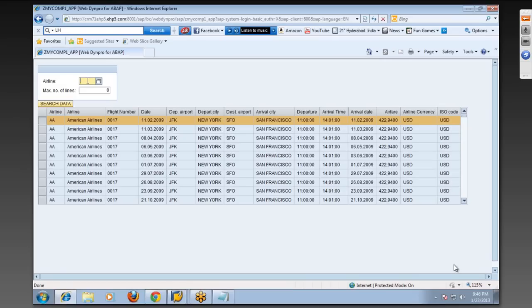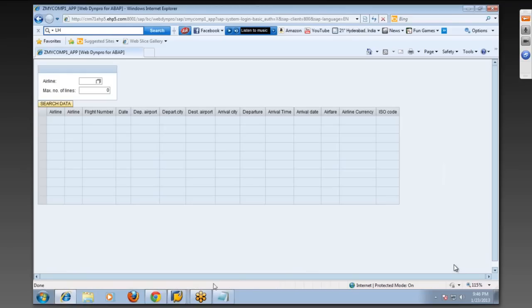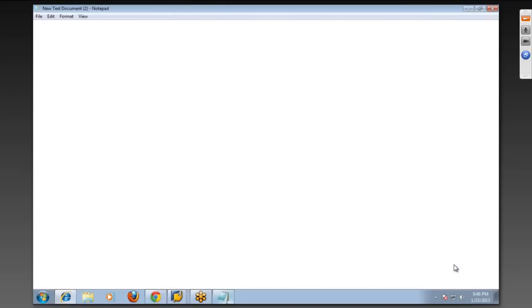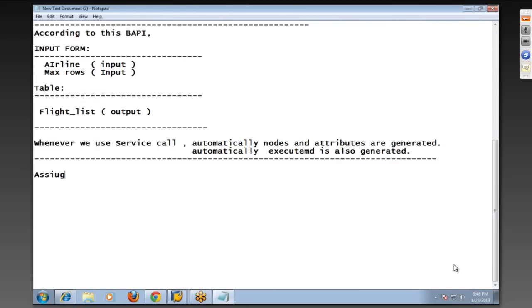Now, in your assignment, I'll give one BAPI, so it's better you try this. You can use BAPI_SALES_ORDER_GET_LIST. Okay, so input should be something like customer number and sales organization.